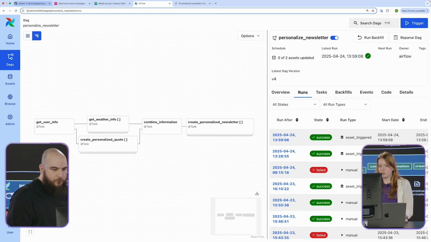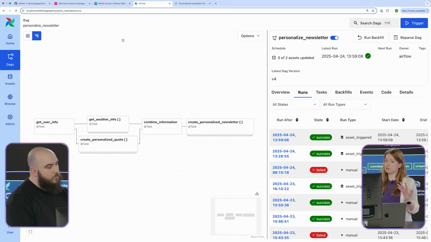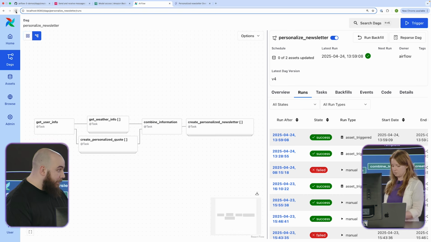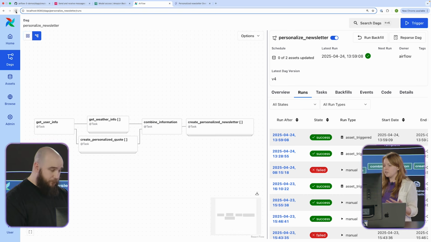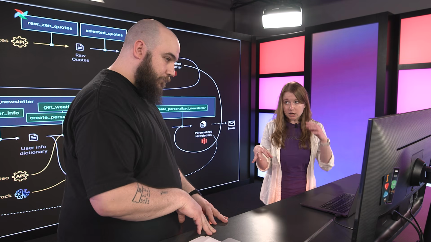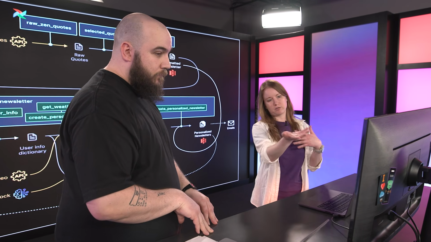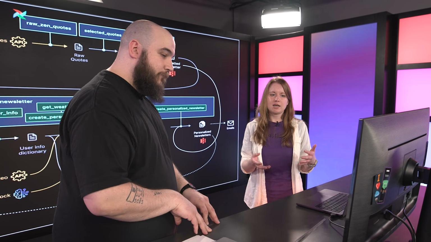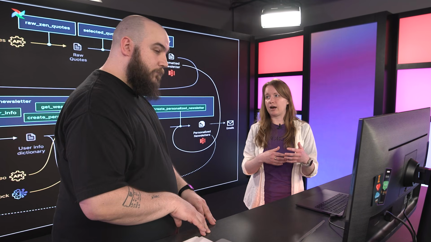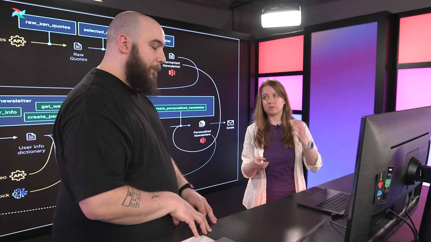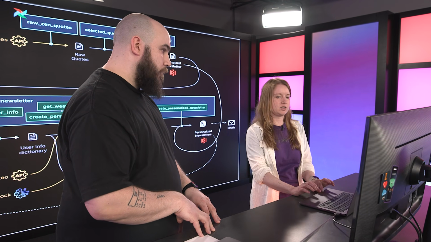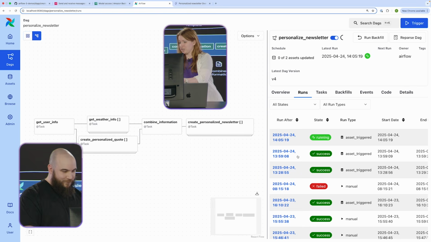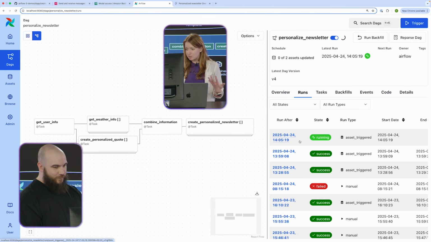Airflow is going to have to poll for this, but we should see in a moment this pipeline kick off. So Airflow is basically polling this SQS queue, and as soon as the message arrives, it picks it up and does something with it, right? Exactly, it's done via this concept of an asset watcher, is what they're called on the back end. So again, related to this concept of assets, and exactly as you said, it can work in a pull mechanism like this, where it's watching that SQS queue for something to show up. And actually now we see it running. So it has consumed that message.